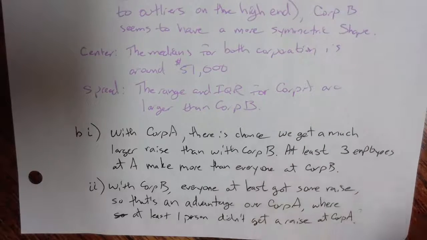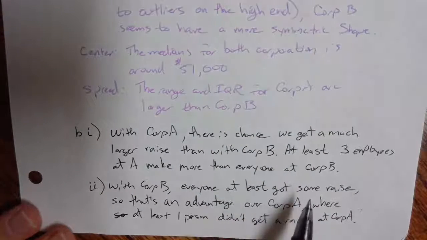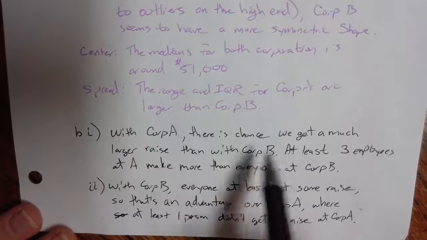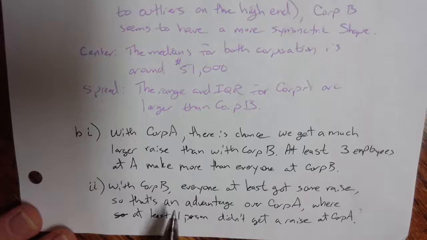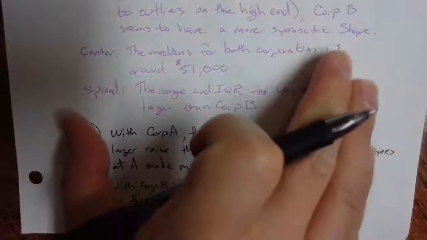And in order to get full credit for these things, you really want to mention why they might choose it at A. So when I write this up, I want to say what the advantage is for A and why that's missing for part B. And same with part 2 there. What's in B that's not in A. So I want to make sure that that's really clear for the readers, and that should help us get full credit for these responses. So that was the 2015 problem number 1.